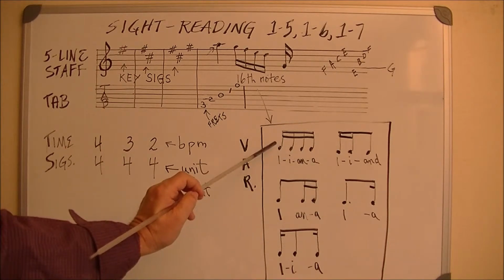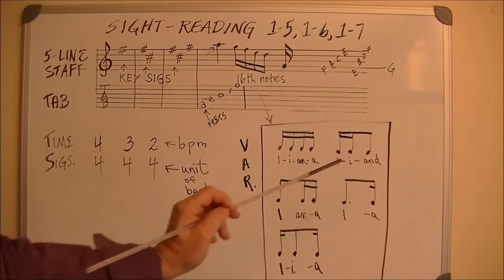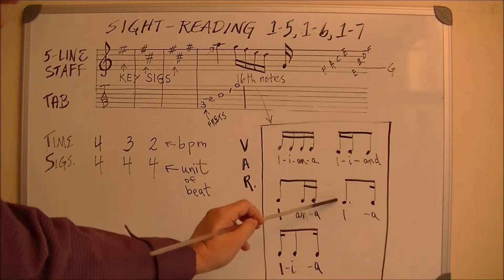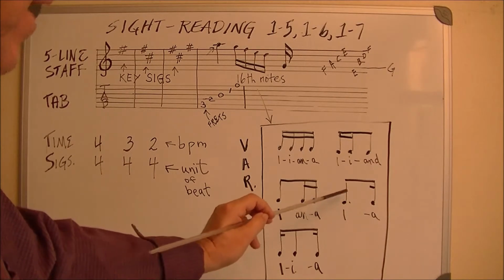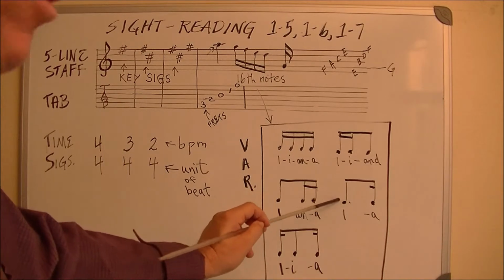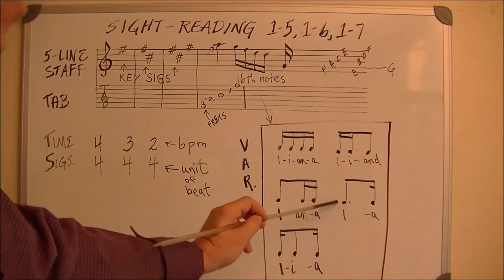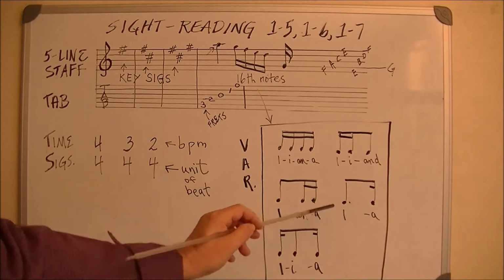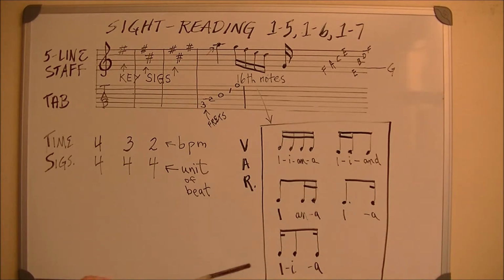So we say 1 E and a 1, 1 E and a 1, and to speed it up a little bit, 1 E and a 1, 1 E and a 1, 1 a 2 a 3 a 4 a 1 E and a 2 E and a 3 E and a 4 E and a 1 a 2 a 3 a 4. You don't want to say it slowly as if this note was an 8th note. 1 and 2 and 3. It's a little clippier than that.